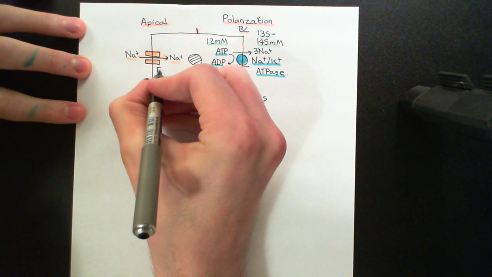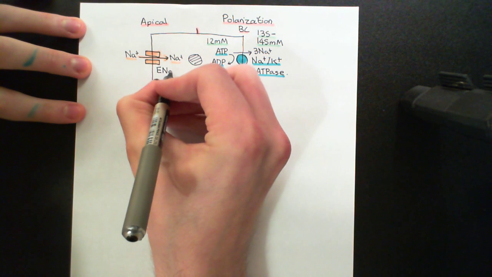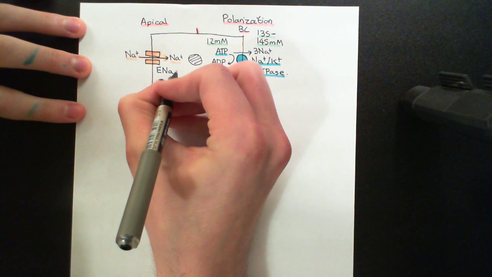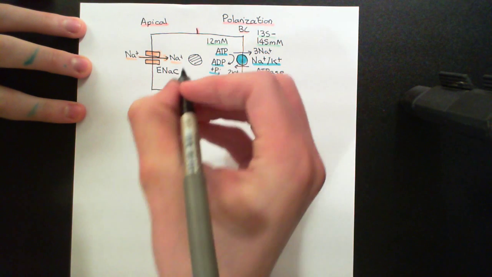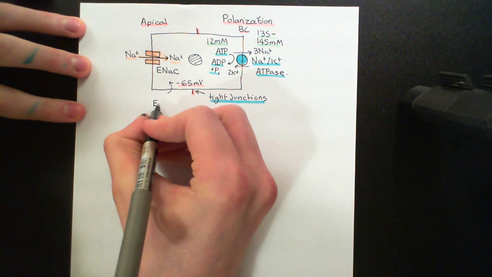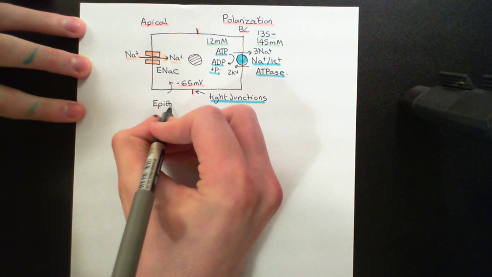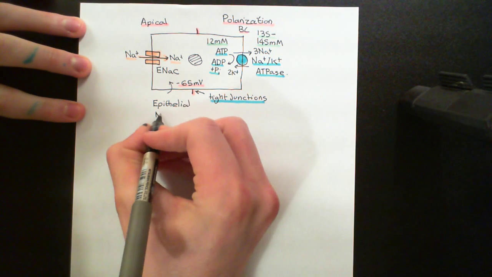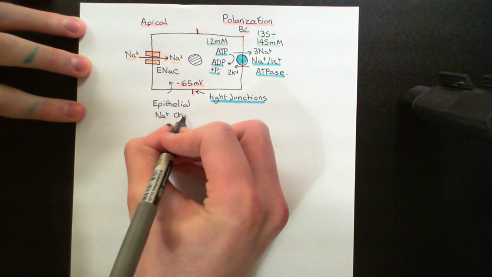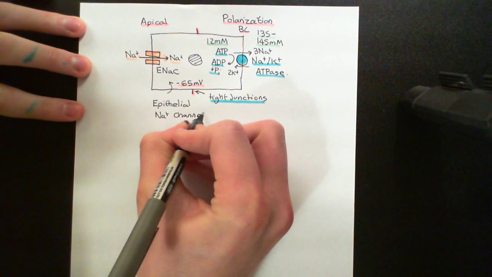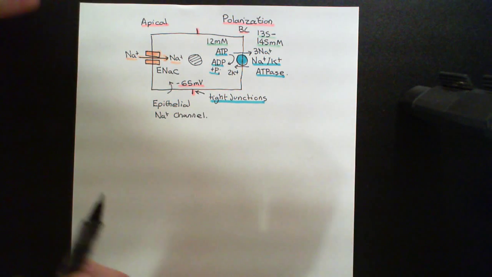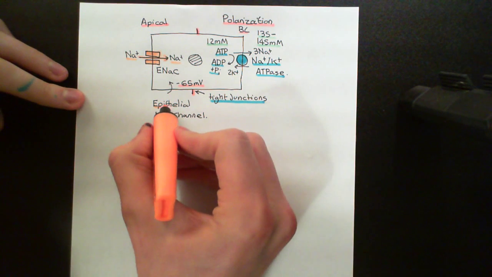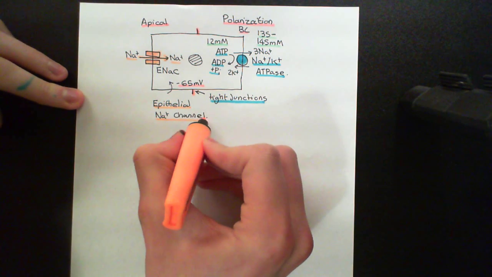So the channel that we specifically put in the apical membrane of these distal convoluted tubule cells and the cortical collecting duct cells is known as the ENaC channel, which stands for the epithelial sodium channel. So of course this is an epithelium in the kidney, so the epithelial sodium channel. So it's a perfectly sensible name. Right, so again, coming back to the concept of polarization, the ENaC channels are put in the apical membrane, the sodium-potassium ATPase is in the basolateral membrane.